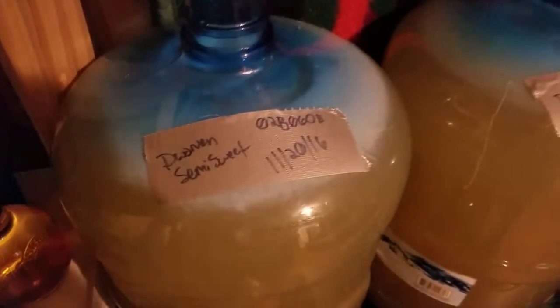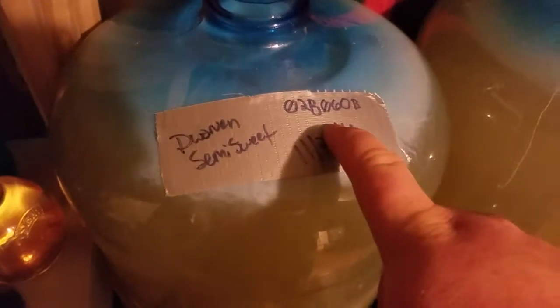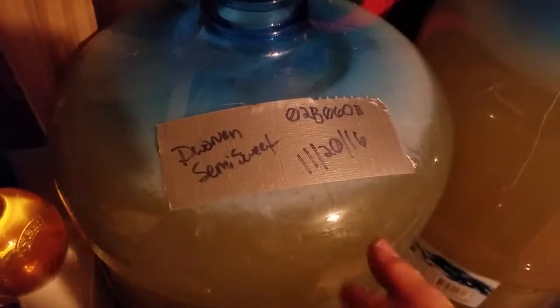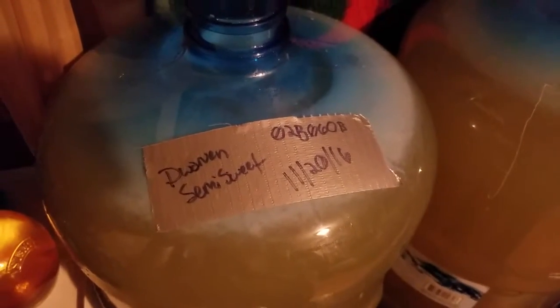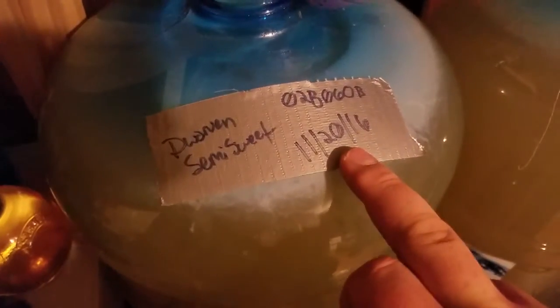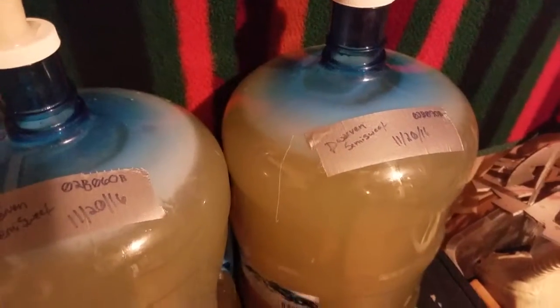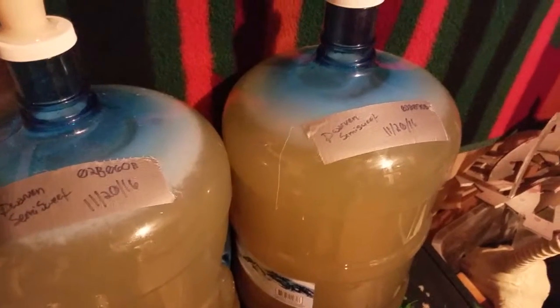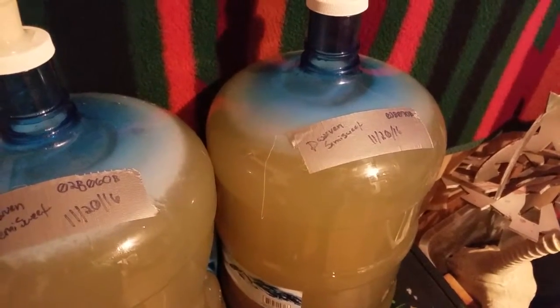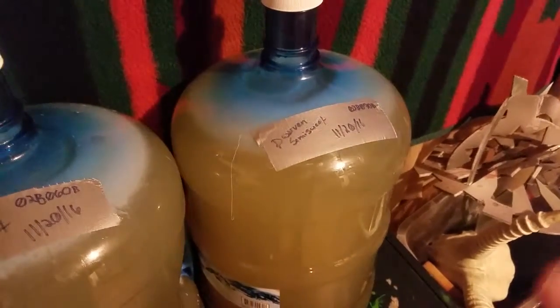This should be pretty self-explanatory, but you're going to want to write the name and the date. I keep track of batch numbers just for my own personal reasons, but you definitely want to keep track of the date, because you don't want to guess with stuff like this and bottle it too soon and have bottles exploding everywhere on you. So with that being said, we're going to let this sit for a month. For the first week, you're going to want to pick it up and shake it at least 2 or 3 times, and then after that you can let it sit and leave it alone.